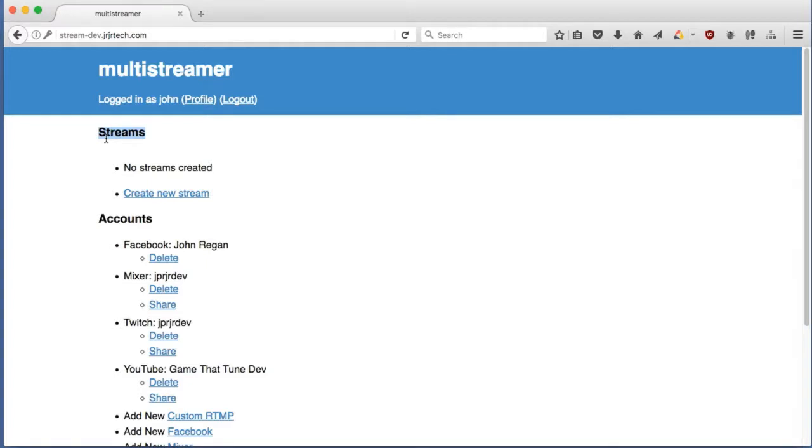You can make as many as you like. You can have any combination of accounts on streams. Like you can reuse accounts on multiple streams if you want. It's pretty much up to you. However, basically each stream is a new stream key. So whatever you think is the best way to organize your things, like if you just want to have one stream that you just come into and update all the time, you can do that. If you want to make a bunch of streams for different situations, you can do that too. Really up to you, whatever works best for you.